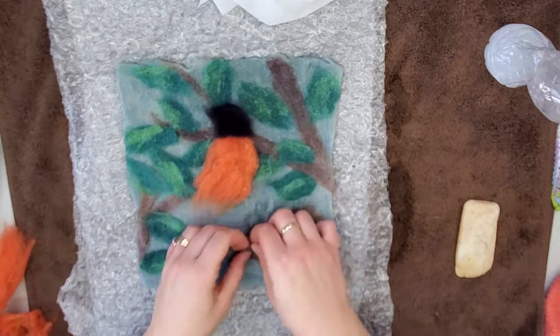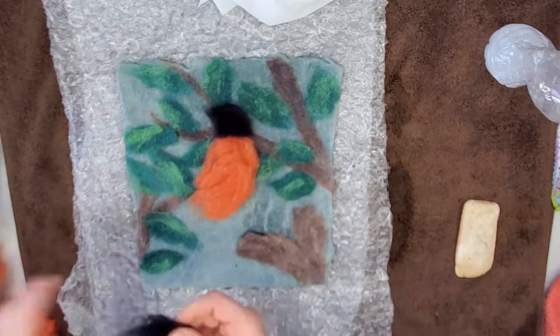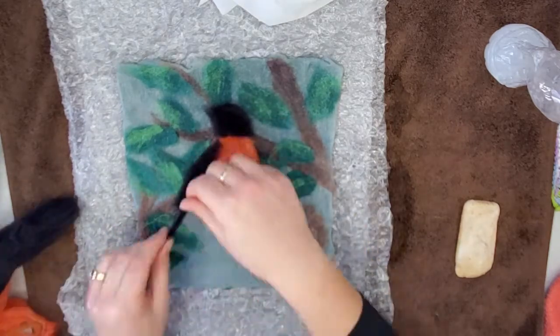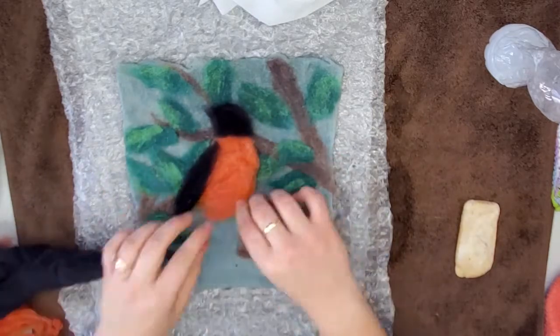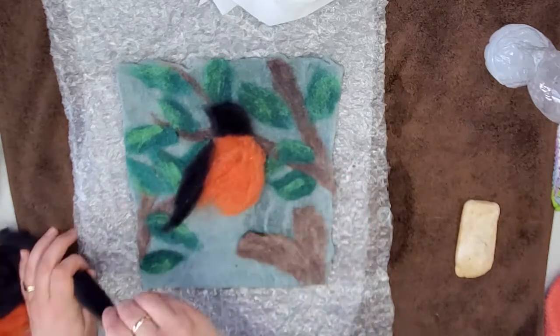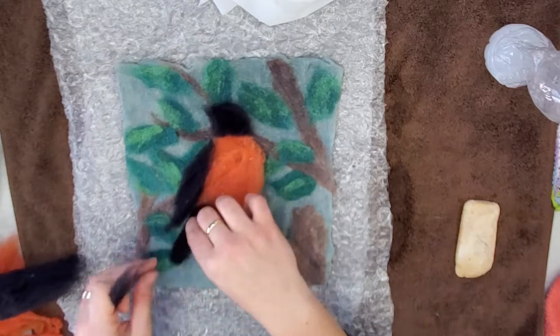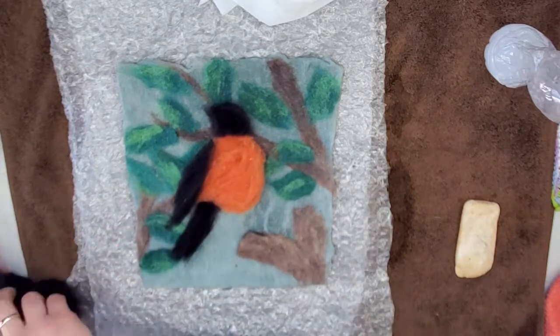So you want to have a nice big broad chest, and then it will curve down, and we're going to add the wing in here with some black. The black on top will be the head, and we're just going to do the basic shape for the robin for wet felting, and then we'll add the details for our robin when we needle felt it.